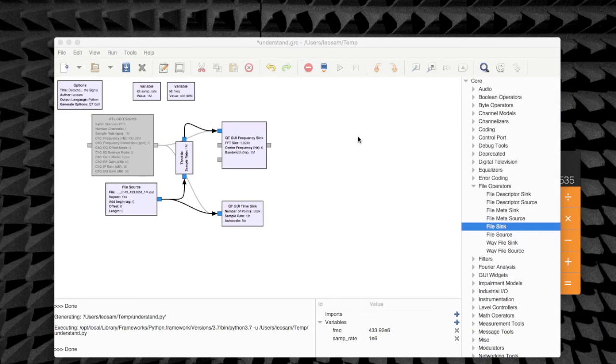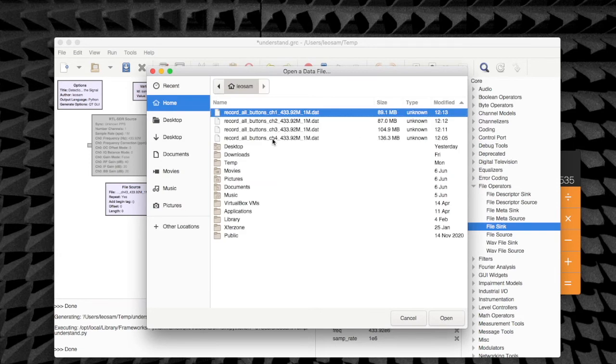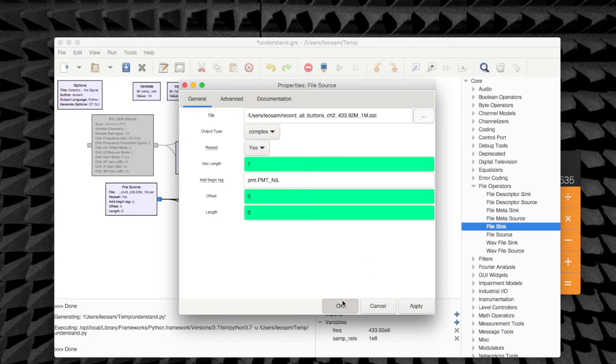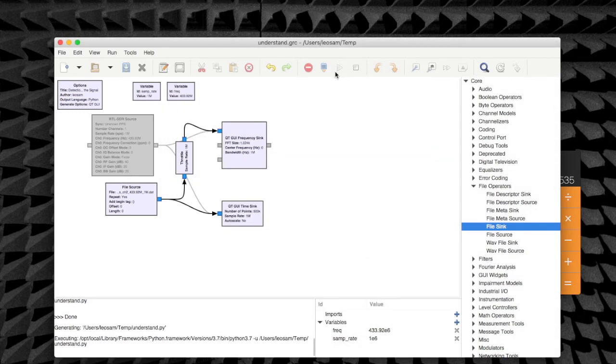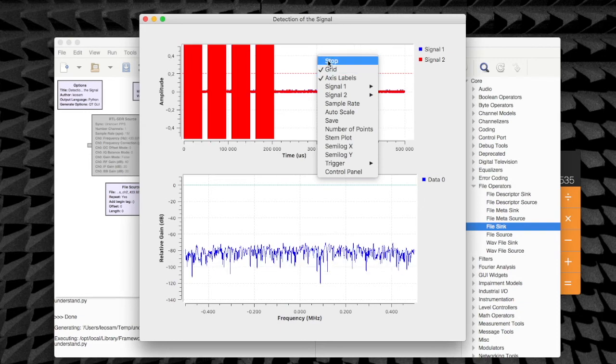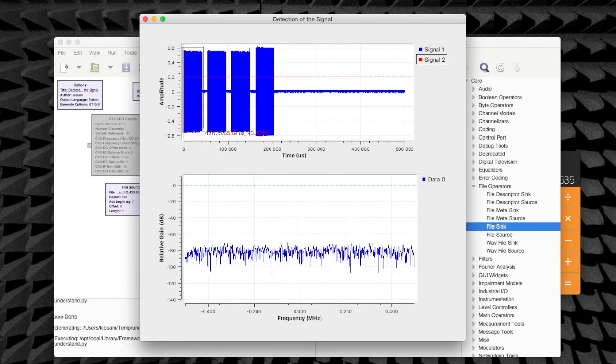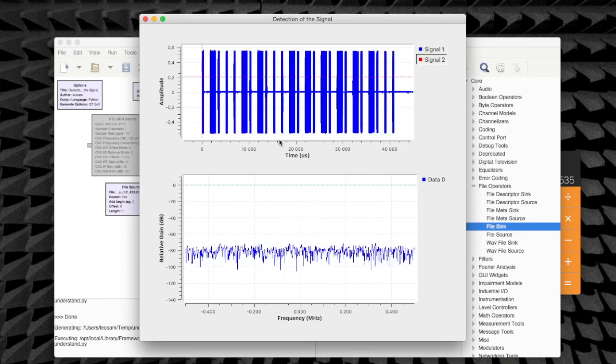So in order for us to do that, we will have to open the other files that were given with the exercise. So by double clicking here the file source, we can select, for example, instead of channel 4, channel 2, and then we can run the flow graph as we were expecting, and then stop, and then analyze first frame by first frame and last frame by last frame, like this.